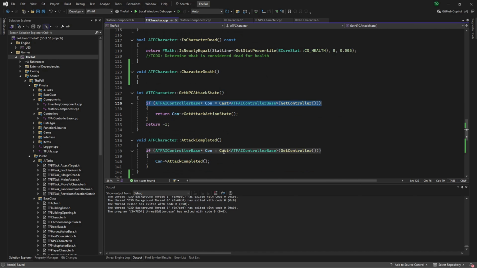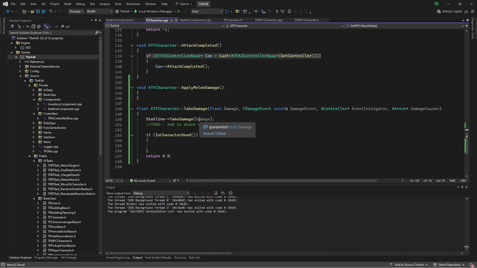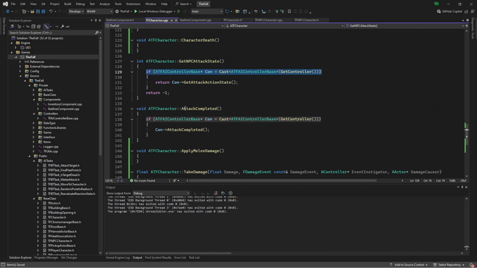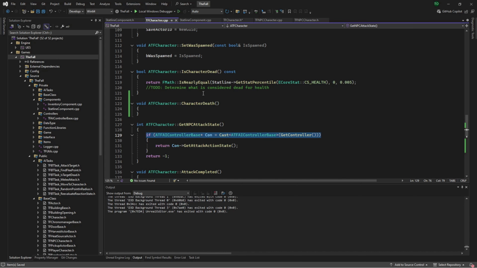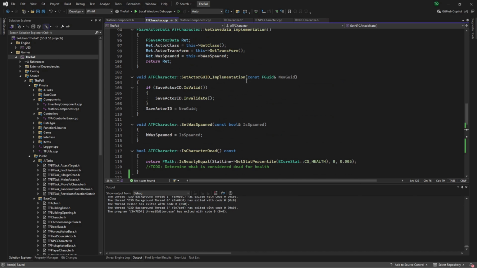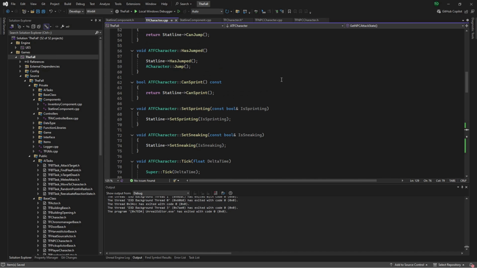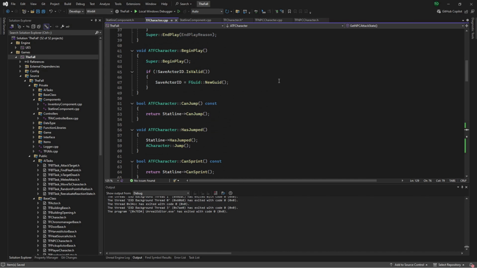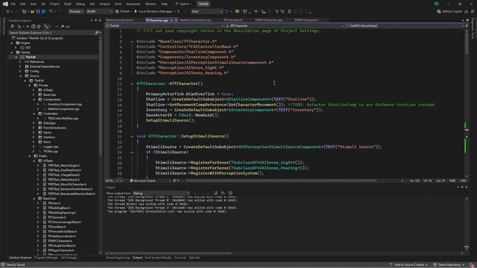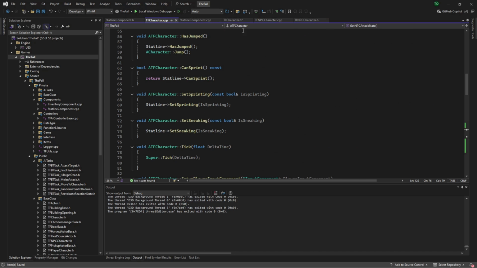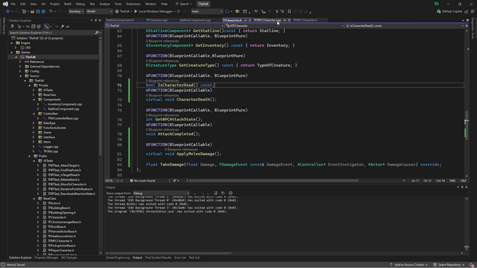Actually, thinking to myself here, might be able to move this back, no, because the player character is going to have some different logic. So that might be everything we need, actually.